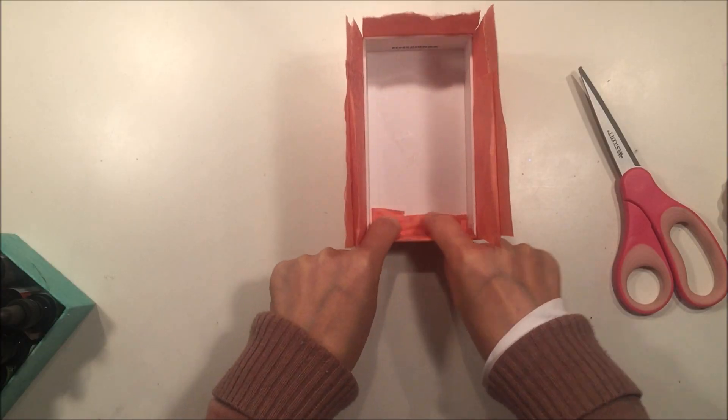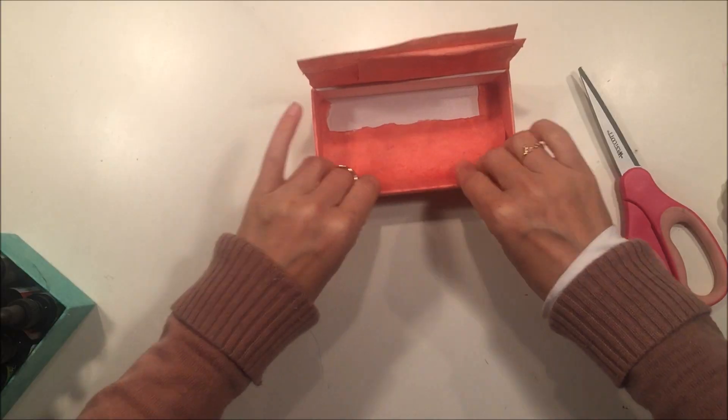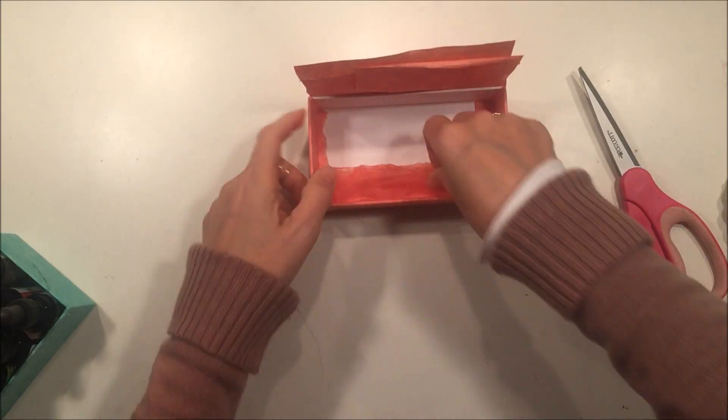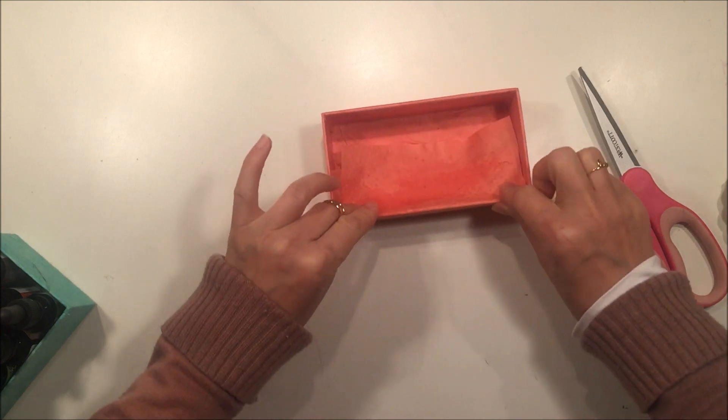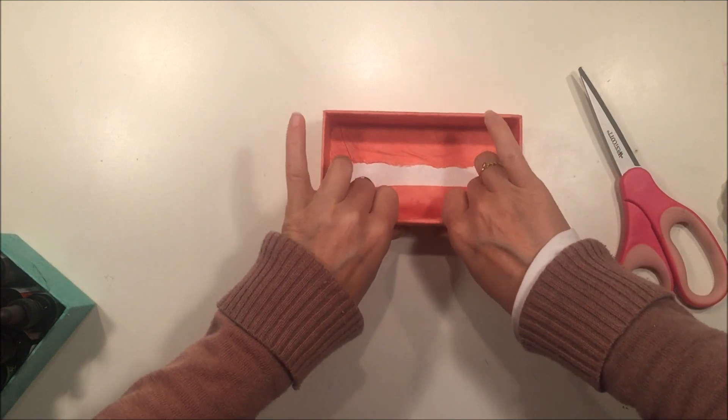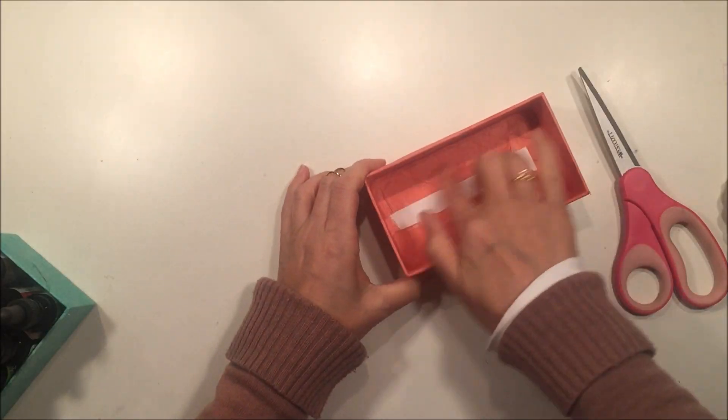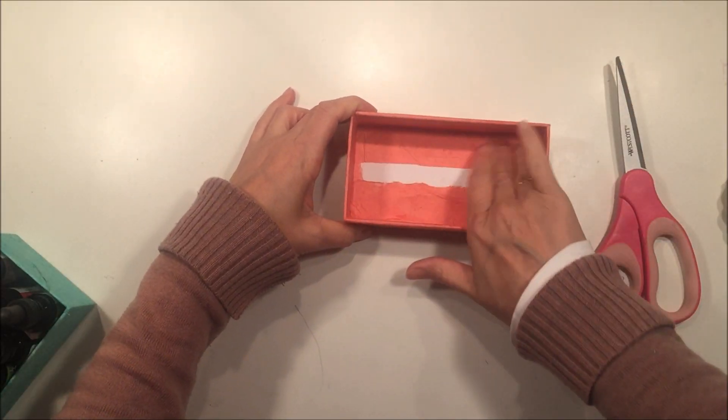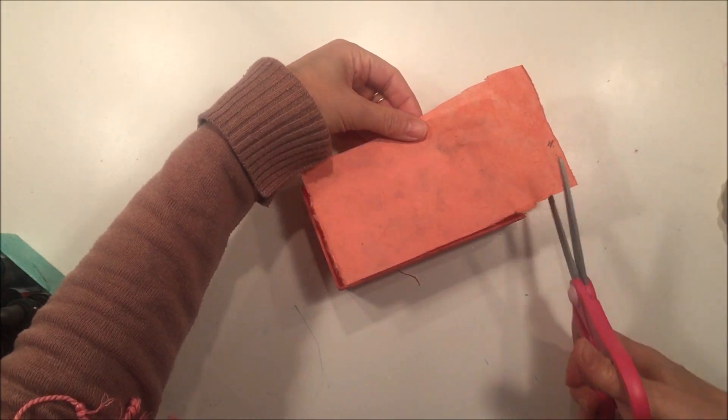So I'm just going to work on opposite corners here, just smoothing it into the box and making sure that there are no air bubbles or anything. I can just use my fingers just to get it all smoothed out in the corners there. And you can see that there's a little bit of a white spot left inside the box. Had I used some of that extra paper before wrapping it around the box, I could have used that on the inside of the box.